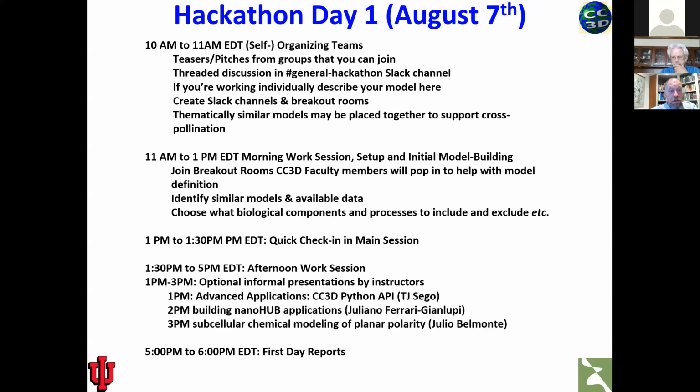I would, again, encourage people to focus on their hackathon projects. If you are part of the hackathon and you don't have a team, please look over the list of possibilities. I know Priyam, who has been an instructor in previous classes, agreed to come and help us out tomorrow morning a little bit. She's an expert in using links and doing epithelial reorganization, so that should be very helpful in doing compartmental cells as well. So, for example, for the lateral line project, I think she has a lot of relevant expertise. So that would be our schedule for tomorrow.